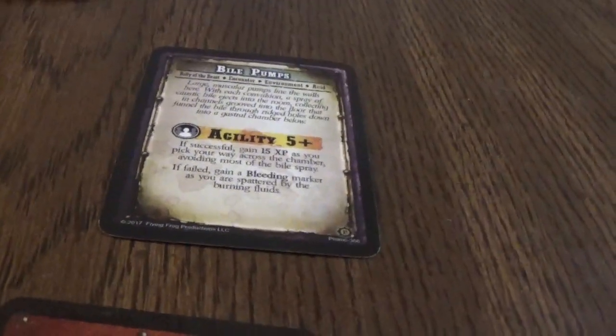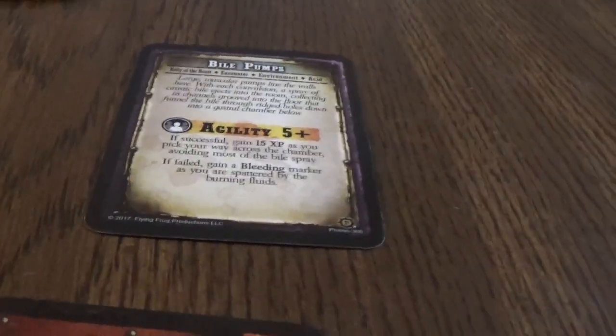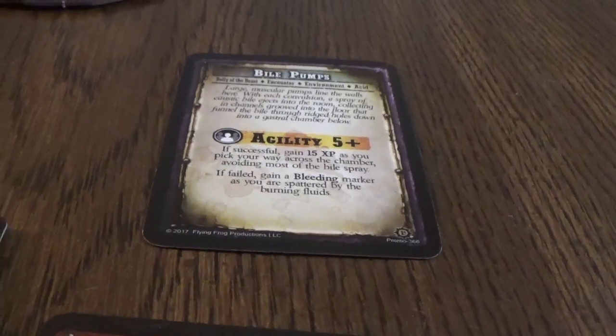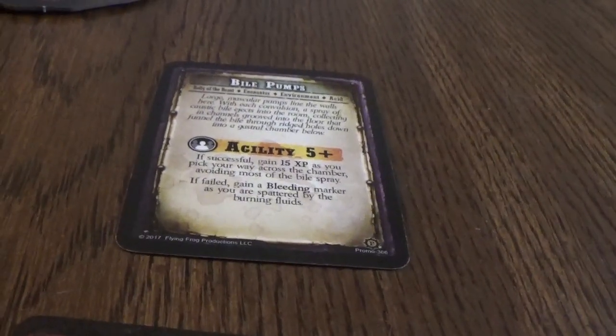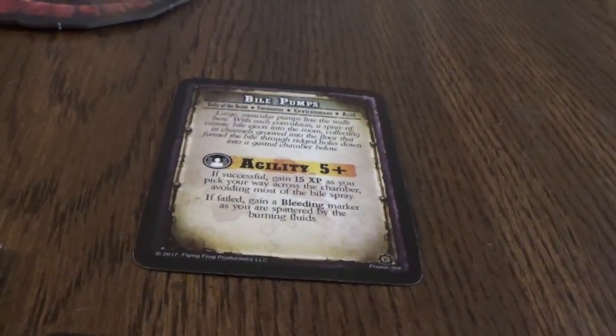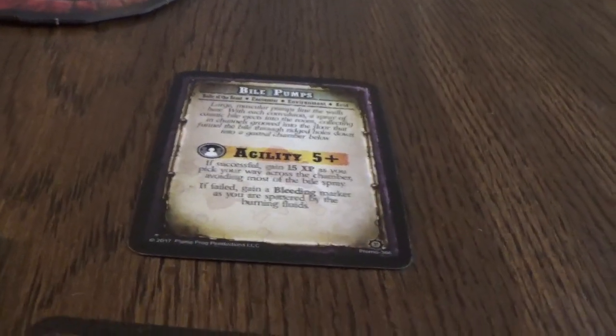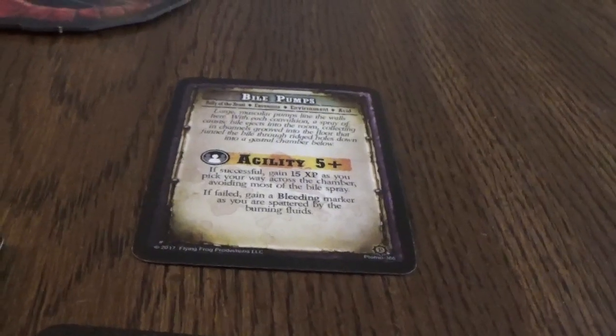Bile pumps. Large muscular pumps line the walls here. With each convulsion, a spray of caustic bile ejects into the room, collecting in channels grooved into the floor that funnel the bile through the rigid holes down into a gastral chamber below. Agility 5+. If successful, gain 15. If failed, gain a bleeding marker.